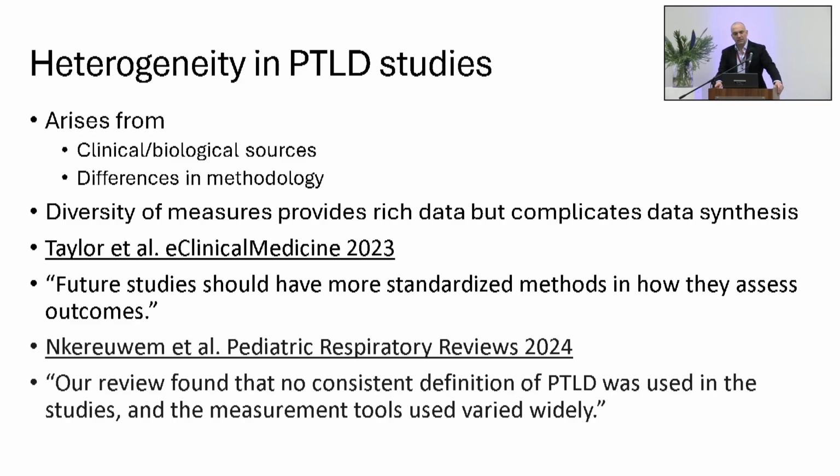Camilla Romanowski and all the people who do meta-analyses of data often say in their studies that there should be standardized definitions for evaluating these syndromes. There are just two examples there. But heterogeneity in these studies, sometimes captured by the I-squared statistic or in other quantitative ways, really arises from two things.